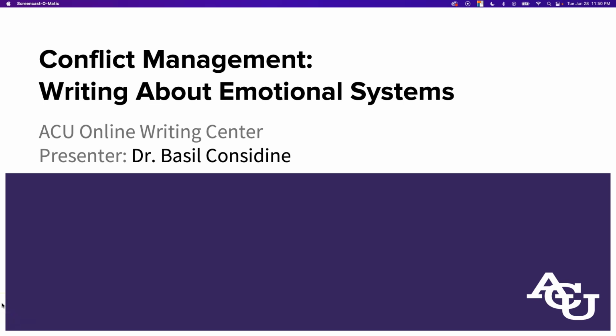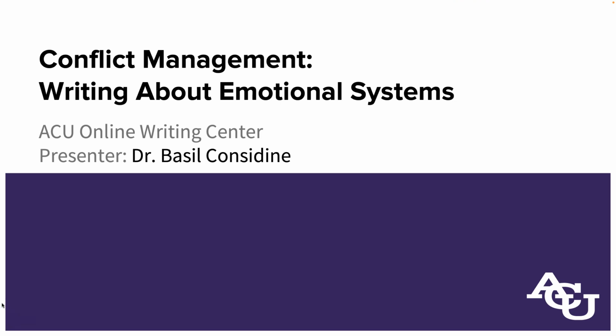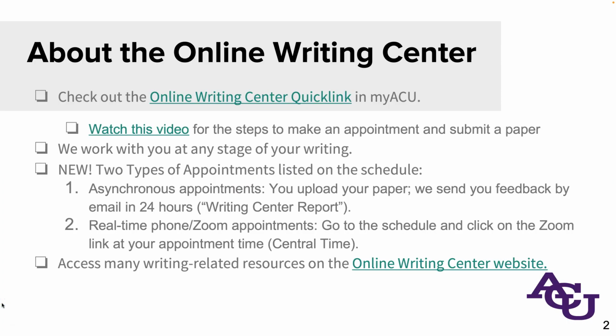I'm here from the ACU Online Writing Center, and today let's talk about conflict management, conflict resolution, and writing about emotional systems. Now, this is one of those key concepts that will come back again and again, both in courses and in professional practice. How do people manage their emotions? Well, if it was an easy thing to get done in one lecture, we wouldn't have a whole class about that. So let's skip through the preliminaries.